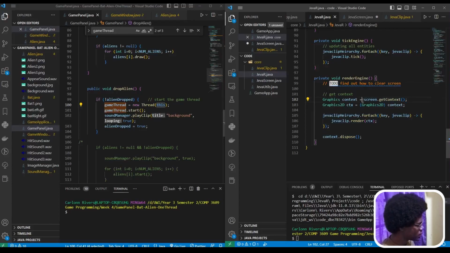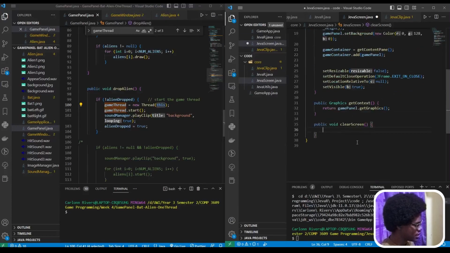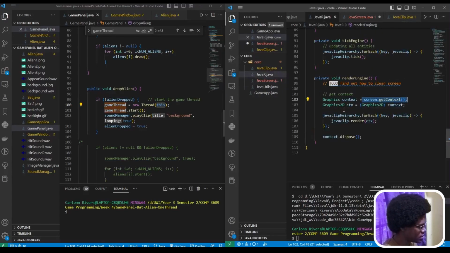So if screen is the one in control of the context directly, then we don't need to try to get that context like that. We have access to it right here, so we can just call game panel with get graphics. And we will store that in a graphics context.